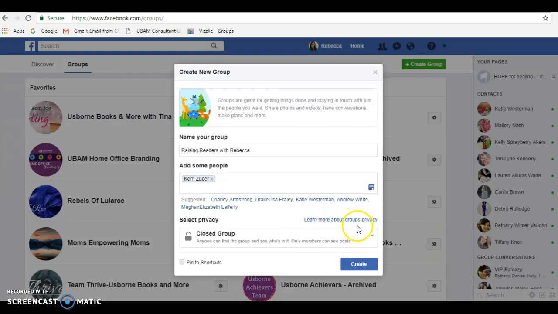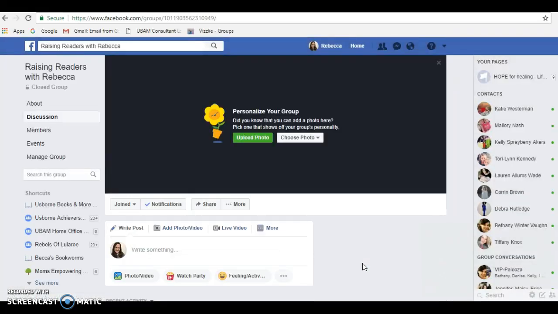So I've had a couple people who have wanted to join my group from out of the United States, and people in my group post their private information like pictures of their kids and things, and I do as well, and I don't want people that I'm not comfortable with in my group. So that's why we go ahead and make it closed. If you make it secret, people cannot search for it. So once you do that, once you have a name, added just one person and made sure it's closed, you can click create. And then you will have your group.